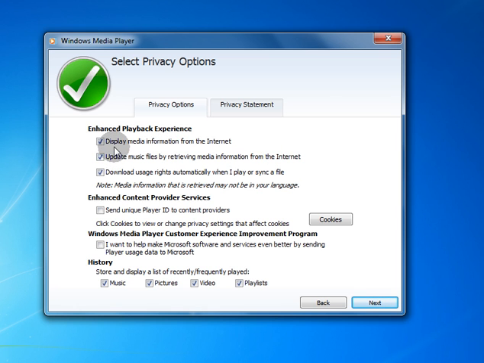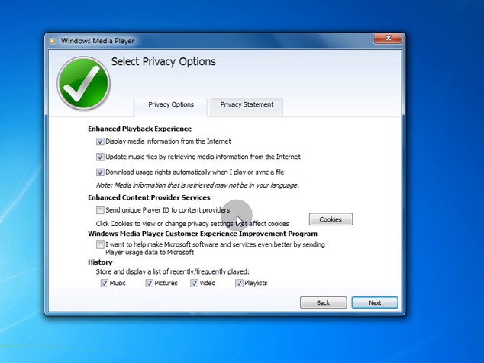But you may disable this if you are not internet enabled, that is when your computer is not internet enabled, or you can disable so many things here. You can look at this. It said download usage rights automatically when I play or synchronize a file. That's why you can read.